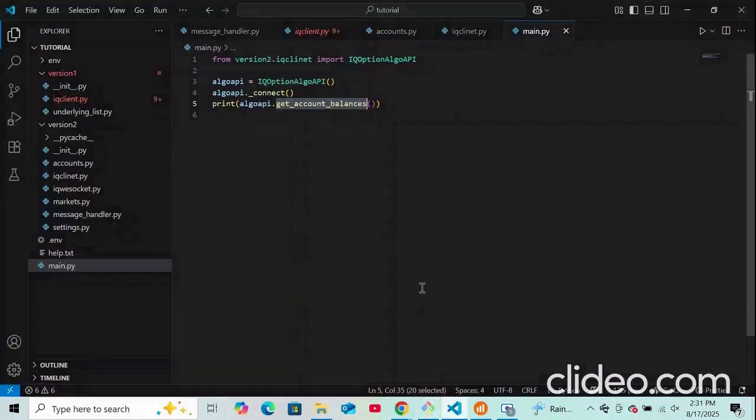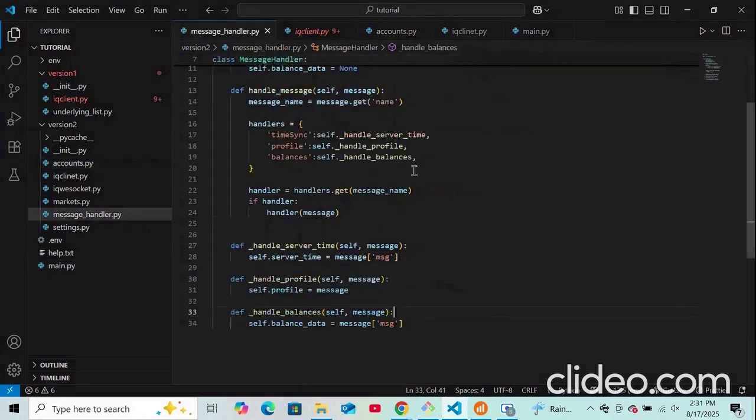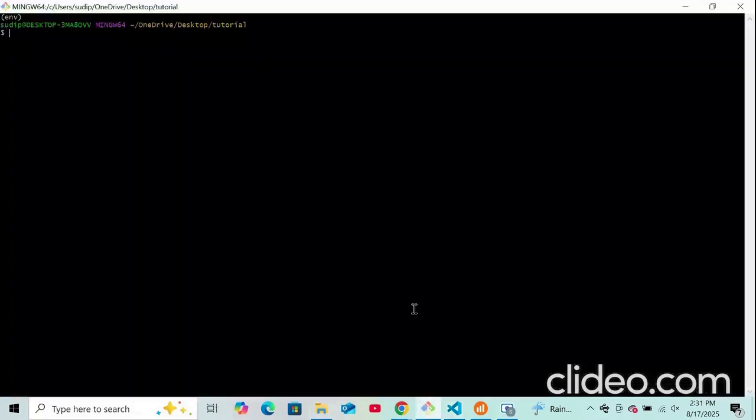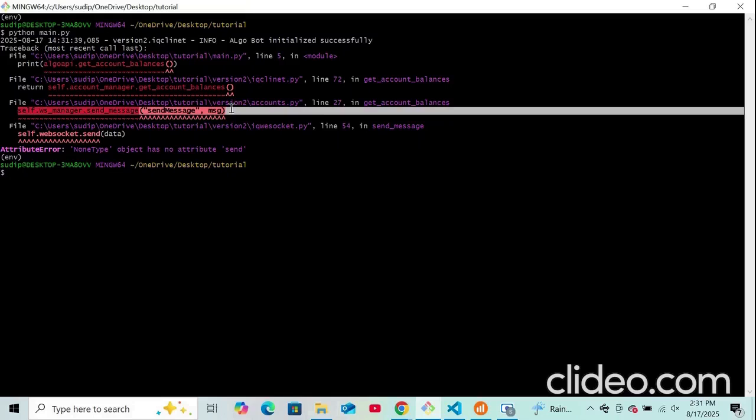Now let's add one condition that ensures these functions are called only when we are connected to iqoption. For example, let's say we are not connected to iqoption, right? If someone tries to call this function without calling connect, the issue we are going to run into is that this is coming from the WebSocket, and we're getting this issue because we are not connecting to iqoption. We are not getting authenticated to iqoption, right, to the WebSocket.